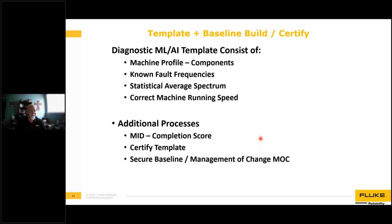So as with any program, we want to avoid putting wireless sensors on machines that change speed during the data collection. But now if that machine is on a VFD and it changes speeds based off of a process, but the speed is pretty consistent from reading to reading, we have a process that normalizes that data, and we've proven success up to about 30% speed variance from one test to the next. In other words, from day to day or month to month or week to week, however the data is taken, our algorithms do a really good job up to about 30%. Outside of that, the machine pretty much has to be manually order normalized, so therefore automation wouldn't apply. But if it's within that 30% speed range, we do a really good job. And so that means from test to test, not during data collection.